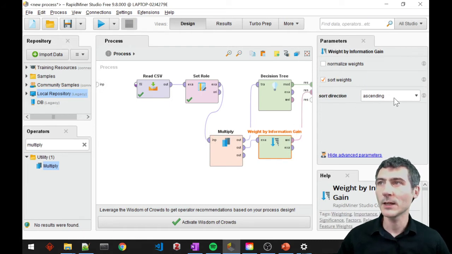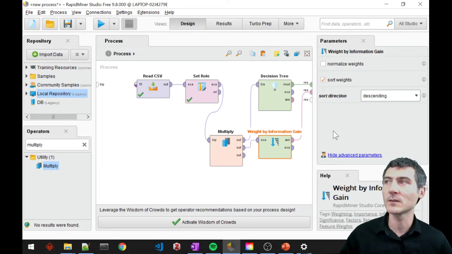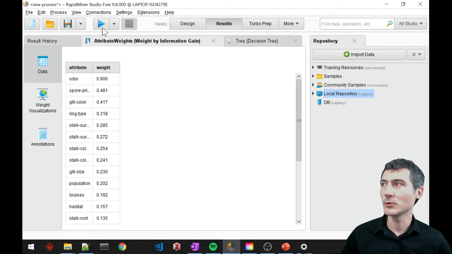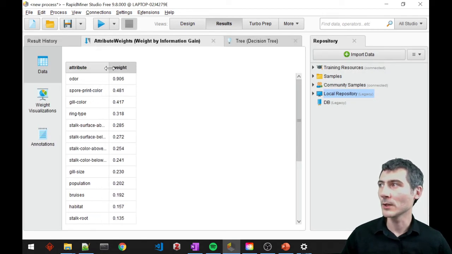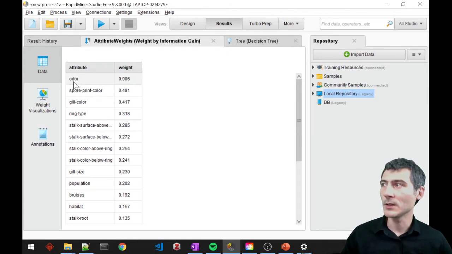Here are my weights, and I would like to sort them in descending form so that we have the attribute that provides the highest information gain at the top. We'll go ahead and run. All right, I can see that odor has the most information gain. And at the second level, we have the spore print color. So this ranking is also going to provide me the order of the branches within the tree.